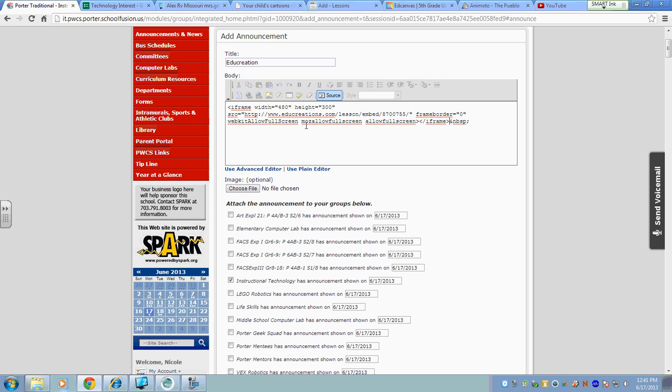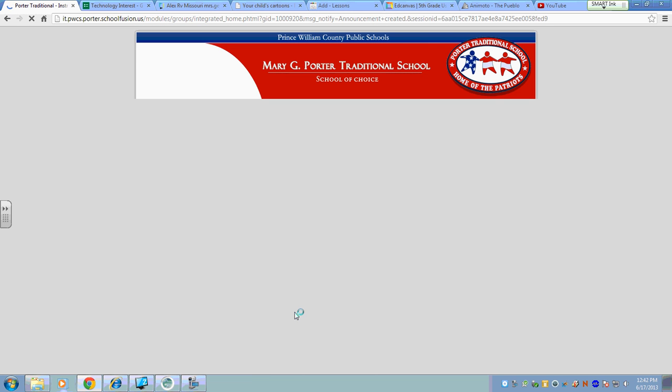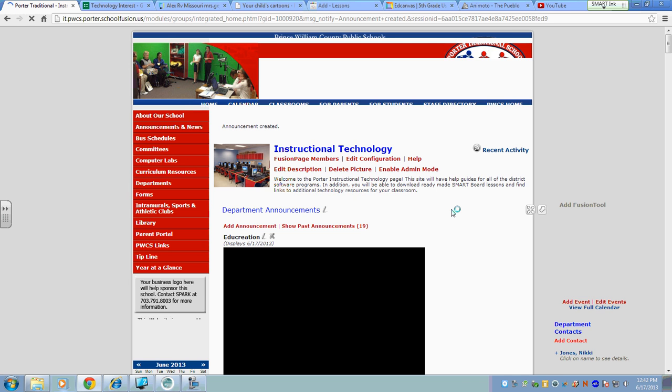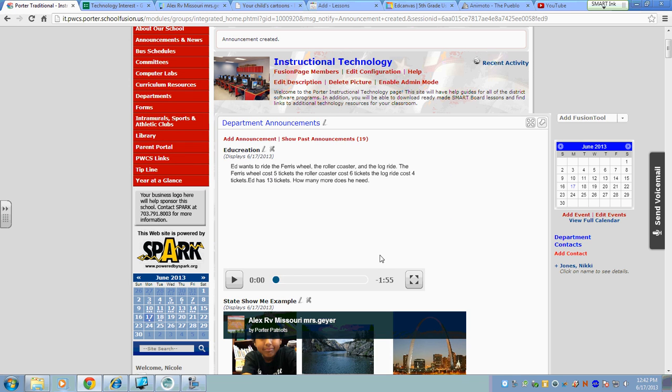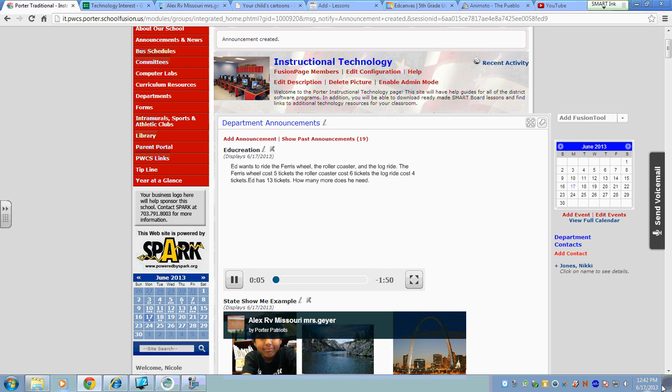So source, one last time, Control V, and then I'm going to save that document. I'm going to refresh, and it should pop right up and give me the options to be able to play that. It also will let you watch it in full screen, so you don't get stuck in the small mode just because it is embedded. But that's one great way to share lessons or example projects with students.